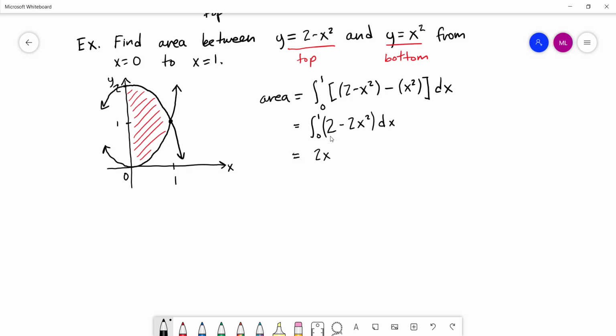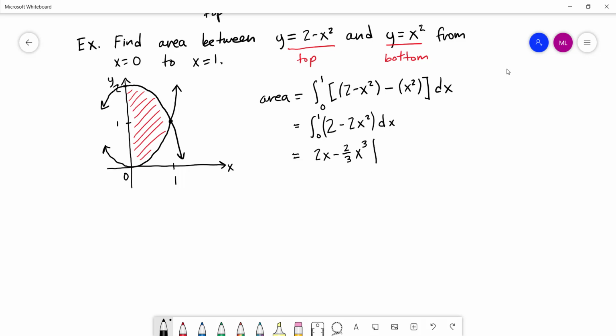This other one's going to go up to an x cubed, so I know it's going to be an x cubed. But if it were just an x cubed and I were to take the derivative, I would get a 3x squared out of this. And I don't have a 3x squared, I have a negative 2x squared. So to make up for that, I need to put in a negative 2 thirds. If you have another approach that you prefer for your integration, if you just memorize the formulas, totally fine. But now when I take the derivative, the 3 would come down and cancel with this 3, and I'd be left with a negative 2x squared, which is exactly what we've got. So there's what the integral looks like.